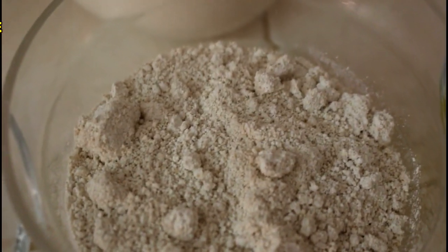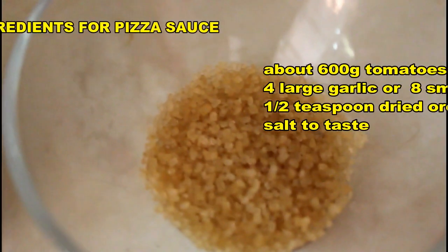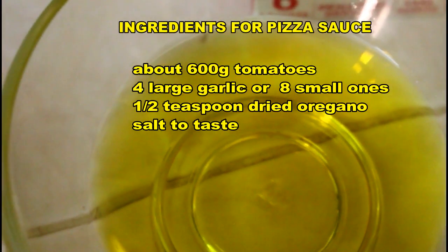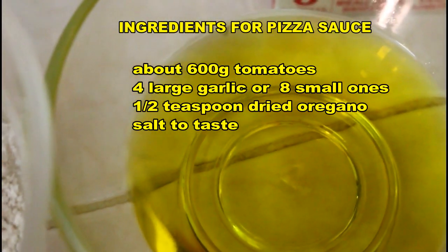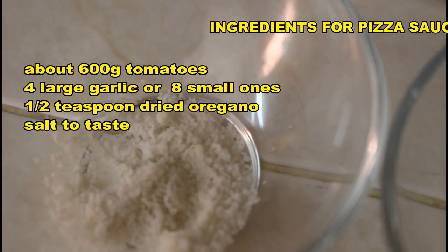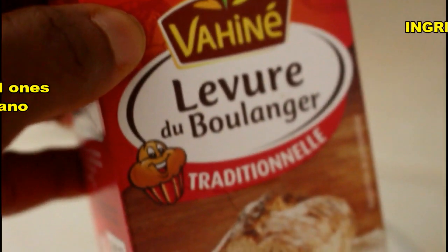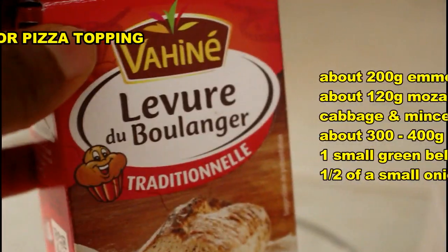it makes the dough richer. We need some warm water, some brown sugar, olive oil or whatever vegetable oil you have will work as well, as long as it's neutral tasting. Some garlic powder, this is completely optional. We need some salt, I'm using sea salt in this case. Then this is the yeast I'm using. It's called Vahin. I like it because it has no additives whatsoever.